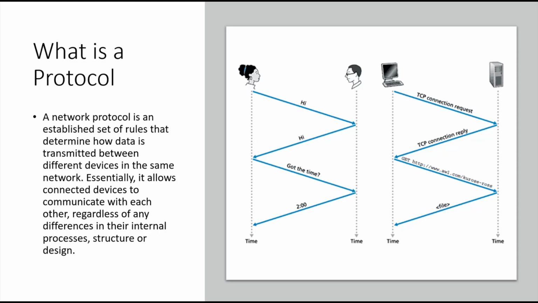Protocol. So essentially, explained simply for people in the room, it's a set of rules. So it's like the rules we have at school. And basically all these computers need to follow a set protocol to ensure that they're all working on the same page. It allows them to communicate between each other regardless of any differences. So it's like if you have a Chinese person and an English person, I can't understand Chinese, and if they've never spoken English, they can't understand English. But if we have a set protocol, such as, let's just say, sign language or something, we can both communicate with each other and understand.